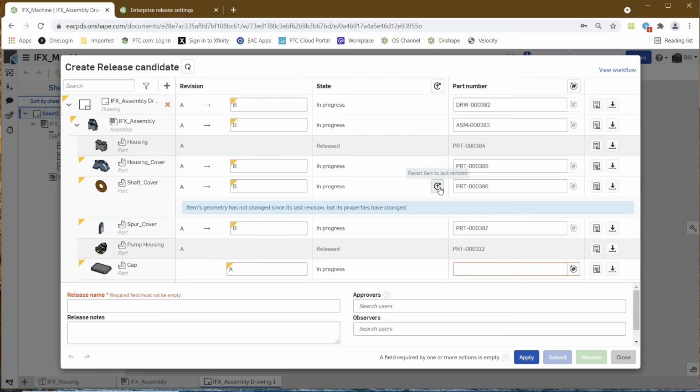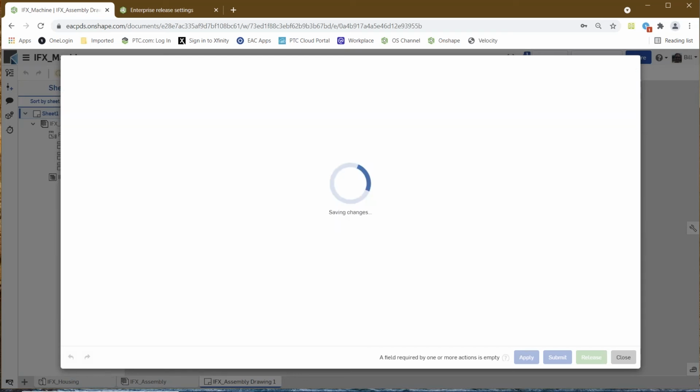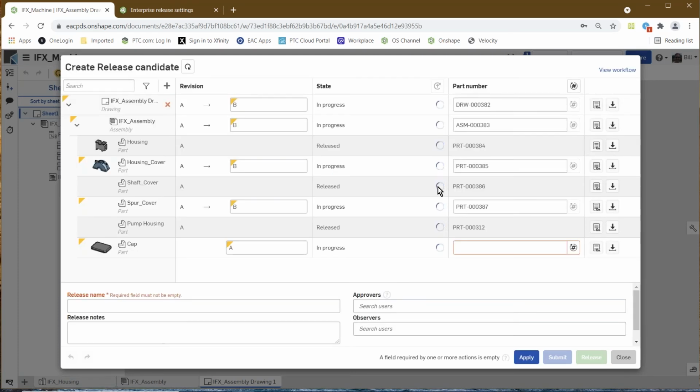And I'm going to do the same with the other, this little orange cap. Remember, there are two of those. Those haven't changed either. So I'm going to revert back to their released version, or version A. And we'll see that Onshape then indicates that they are released. We're using released versions in this overall release. Now, again, it's taking in the old part numbers, and they're going to become version B. But again, some people say, well, this is a big change, so we want this to be a different part number. So I can just backspace over this, delete that, and now I can put in the next available part number.